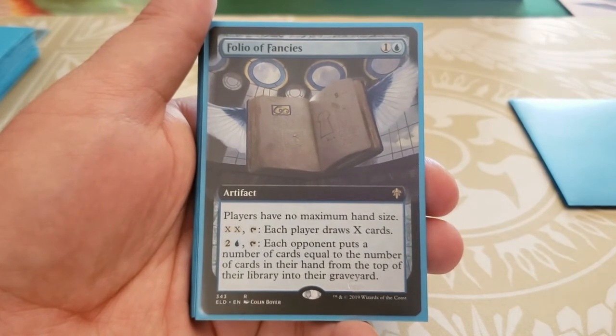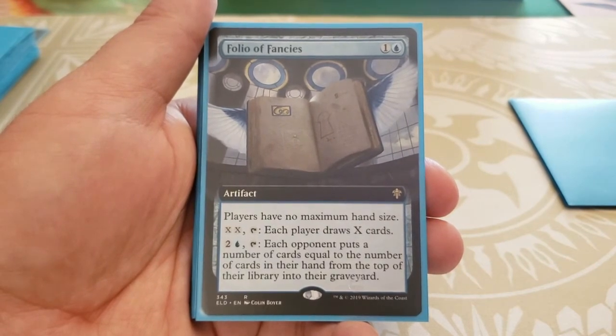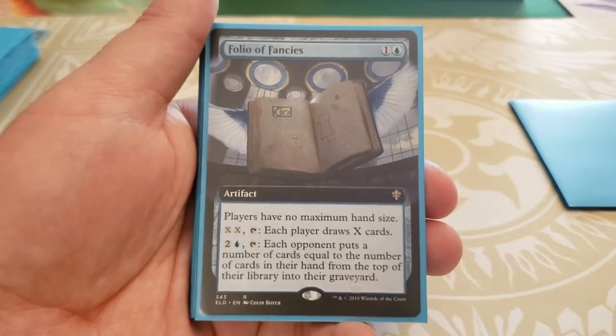More importantly, you can pay twice X and tap this to have each player draw X cards. So it's got a built-in way to draw cards, and it doesn't say you draw cards, it says each player, so it's group hug.